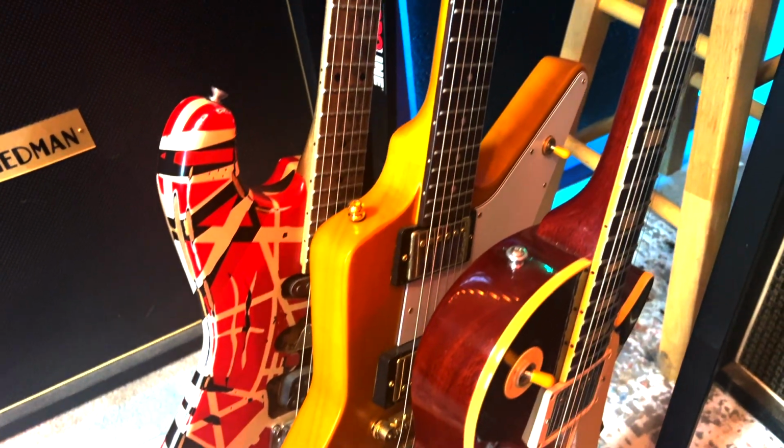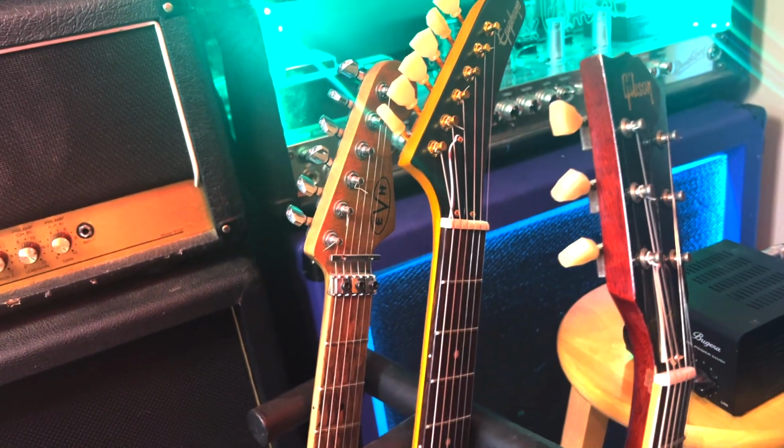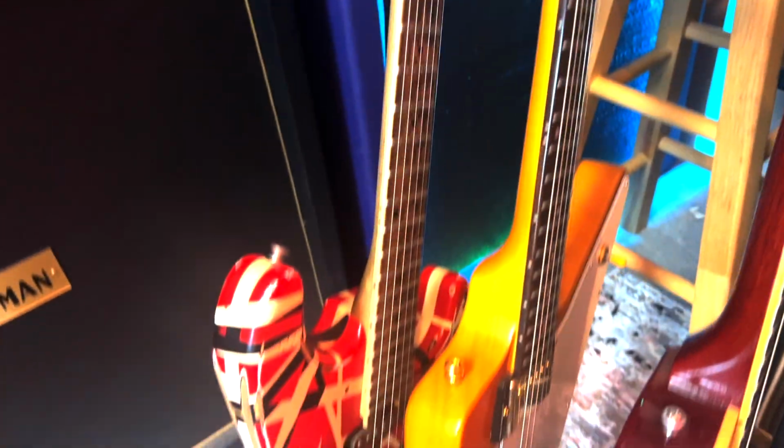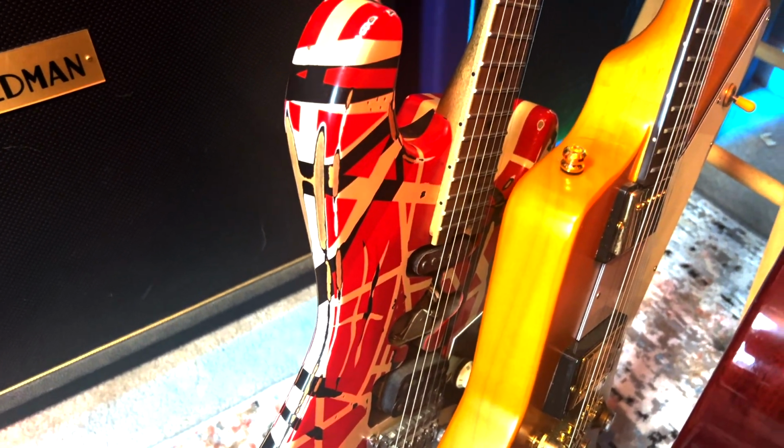This is a beautiful guitar. It's got ProBuckers in it, to my knowledge. And then we've got Frankie. This is the EVH Frankenstein with the Wolfgang pickup in it, right? I do not have the neck pickup active in this particular guitar.